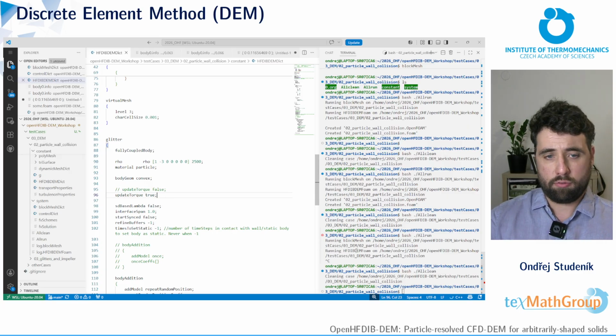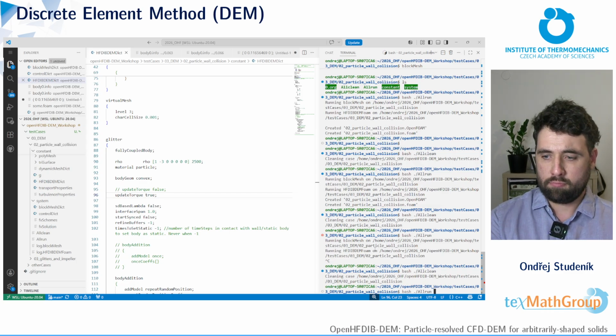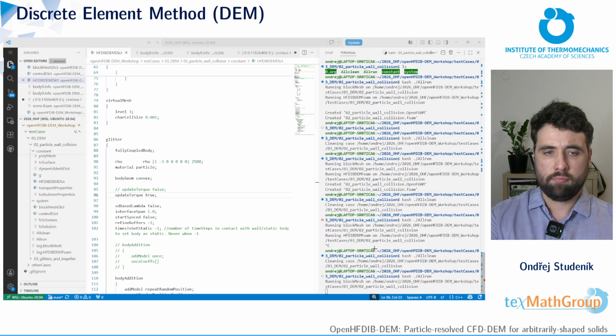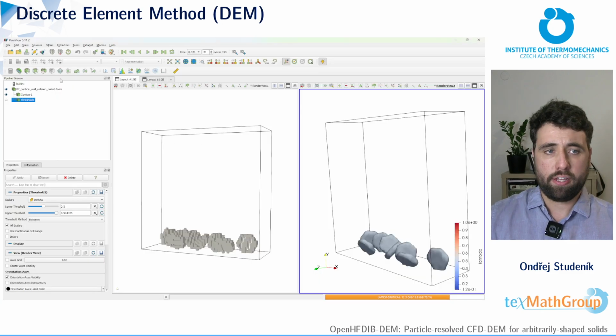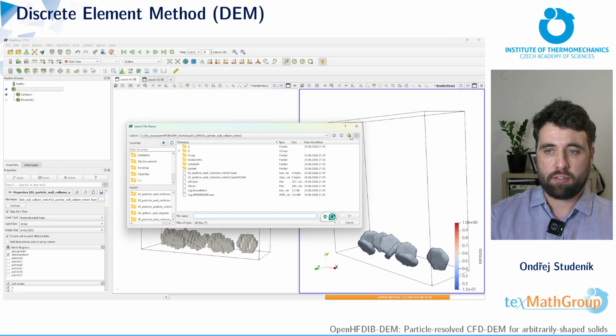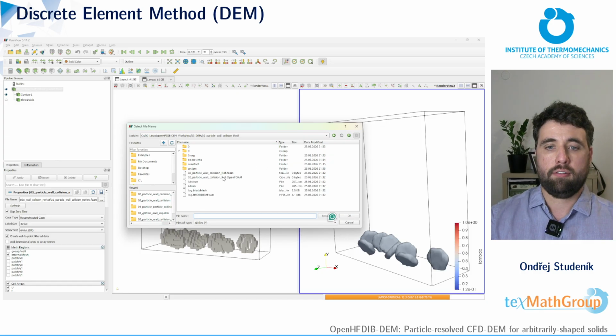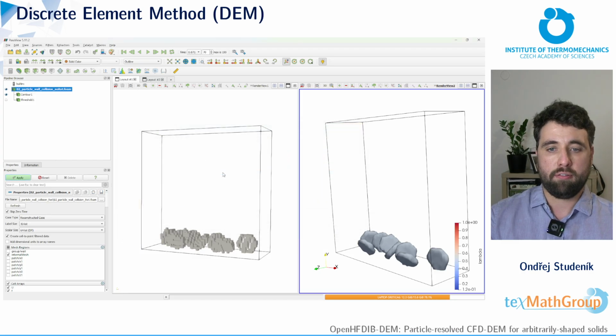I will now set it to true, and I will run the case again. But again, I don't want to waste your time with waiting, so you can pause the video and run your simulation now, and then compare your results with mine.